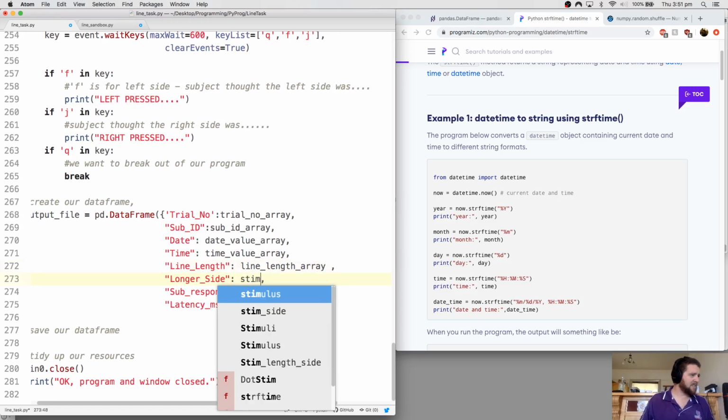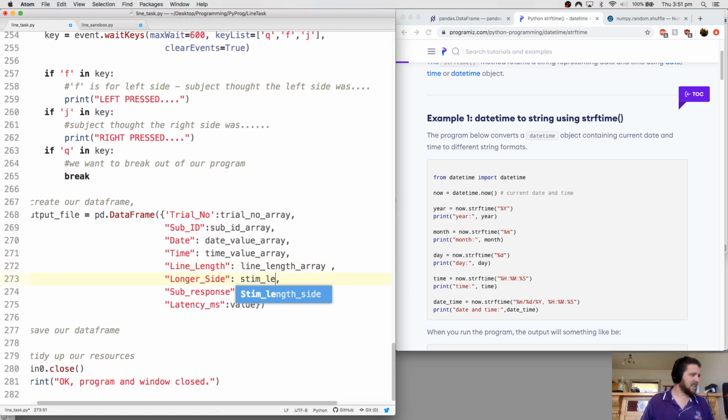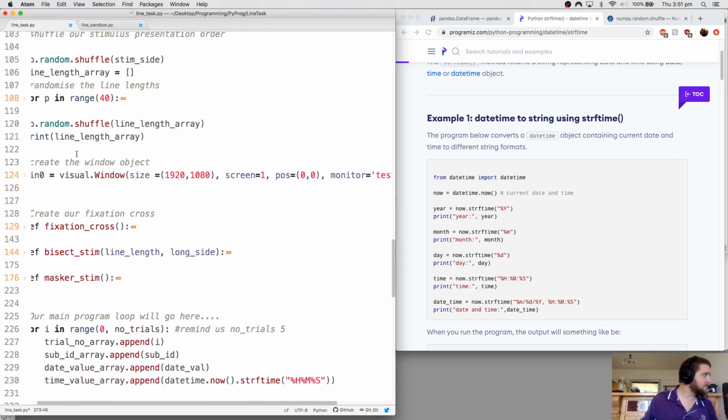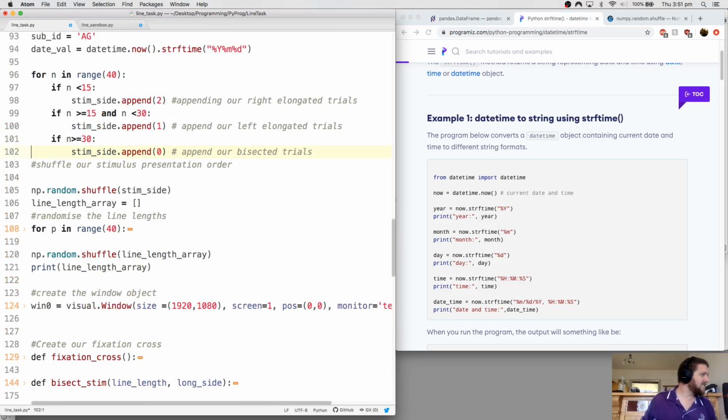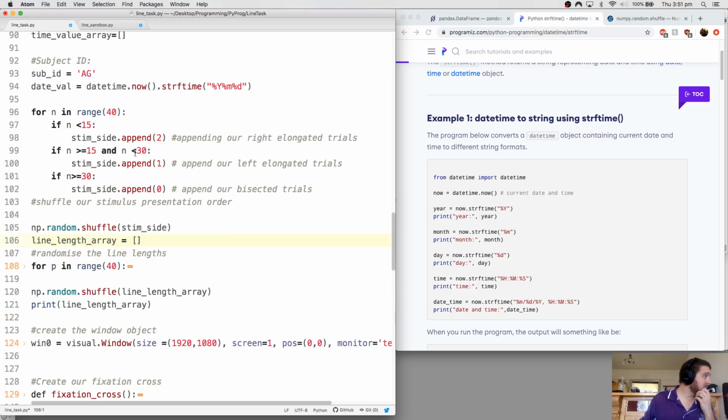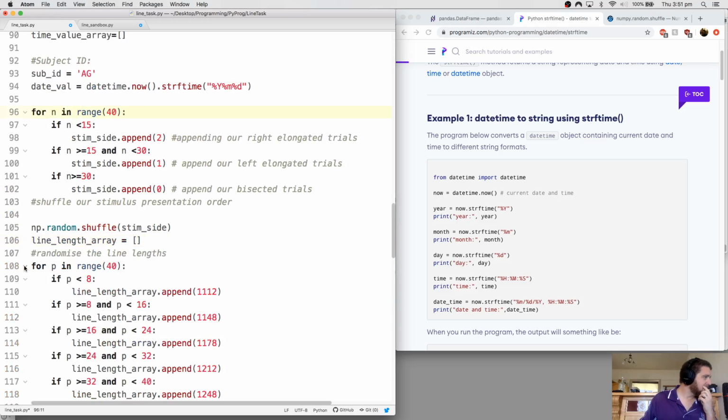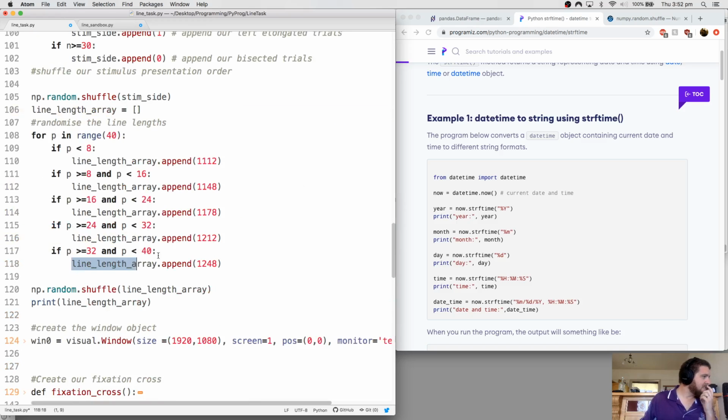Longest side. Now I think this is going to be stim length side. Is it capital S? Let's have a look. We've got to make that a lowercase s. Line length array is there. Great.